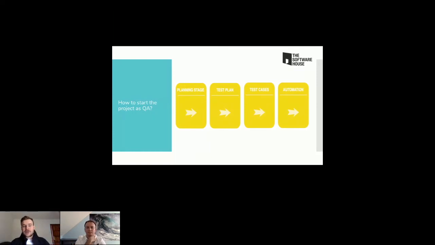The next stage is the test plan. The test plan is generally a document which informs you what will be tested, what won't be tested, who is responsible for what, and so on. And it, of course, helps you to make sure that you and your team are on the same page with your business. Another important part is creating regression test cases.